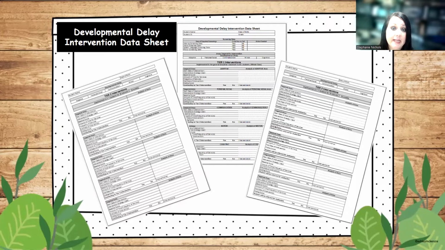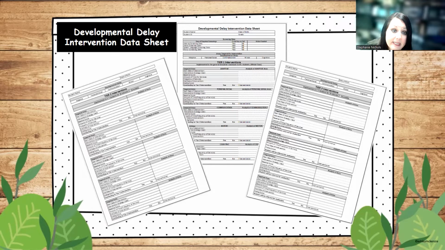And then it also has a place to list the data for each one of those interventions, especially if you're going through all 5 domains, to see if that child is successful in those areas before moving on to the next tier. There's also a sheet for tier 2 and tier 3 interventions to keep it organized. It has the baseline, it has the start date those interventions began, it has the ending date, it also has the ending score of that intervention.